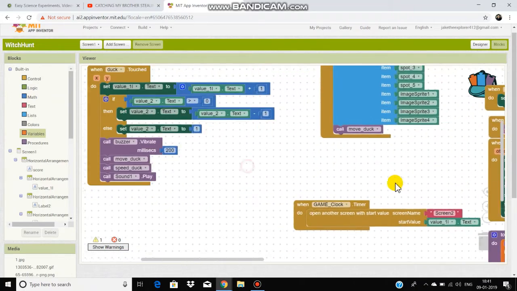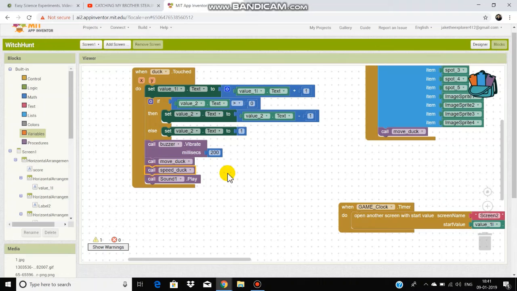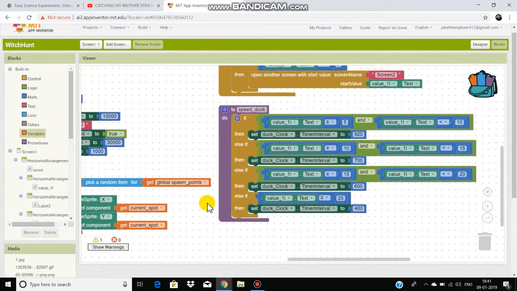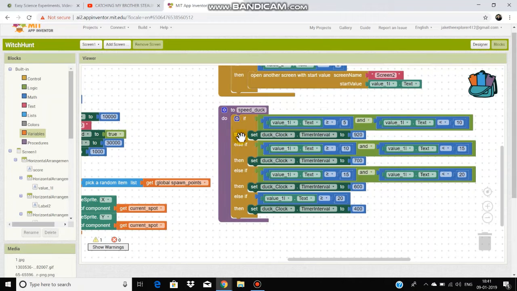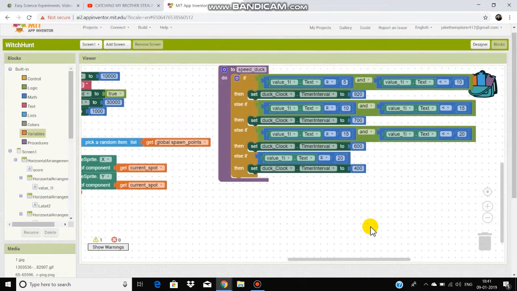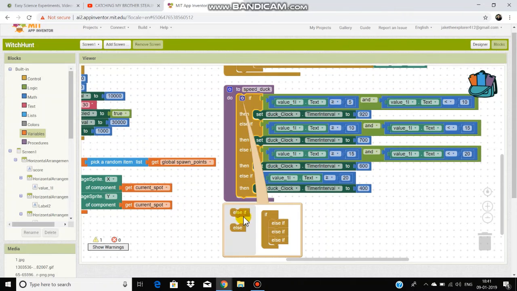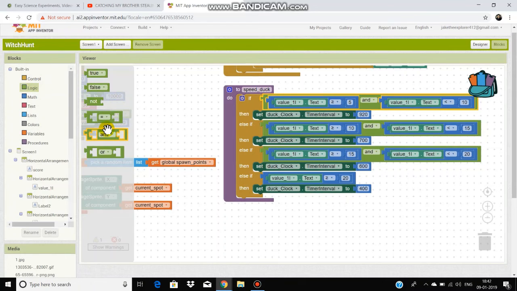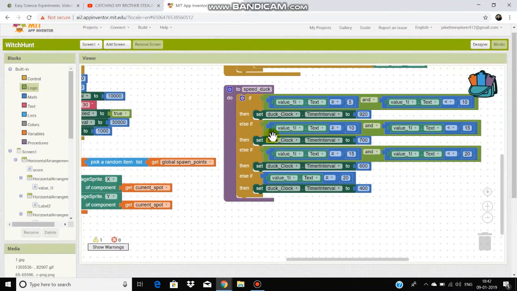Now, as I showed you, there was a piece of code called speed duck. In that procedure, you have to put an if then code. In the if then code, you have to drag 3 else ifs, and then from the logic, bring an and block and put it over here.